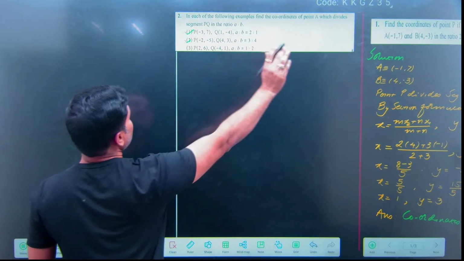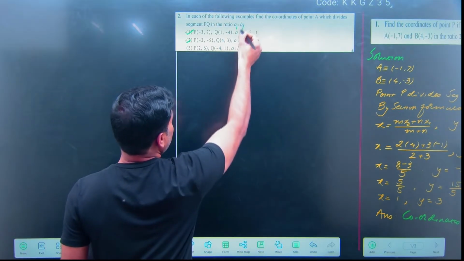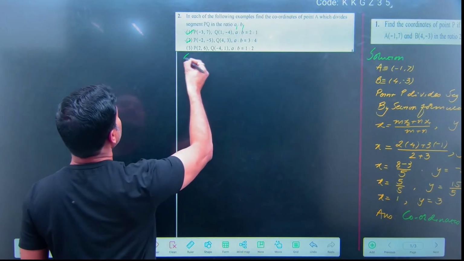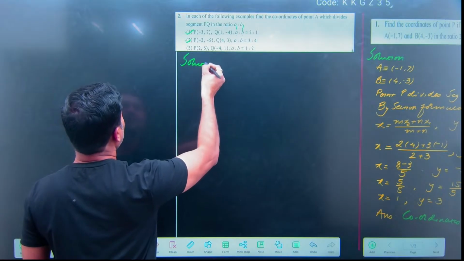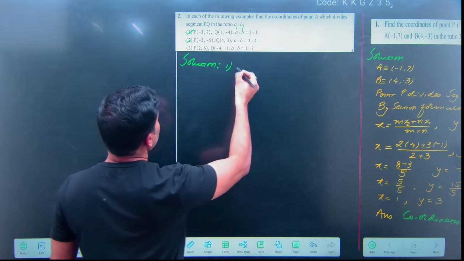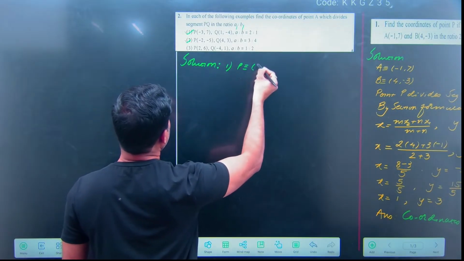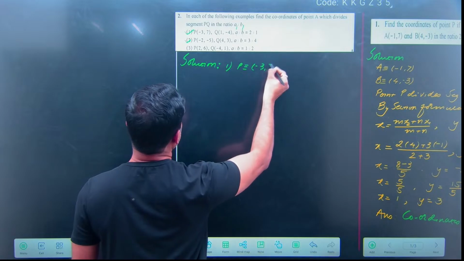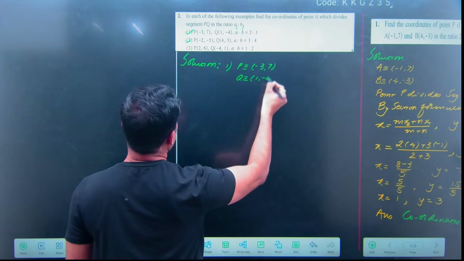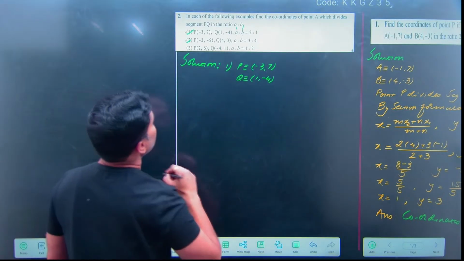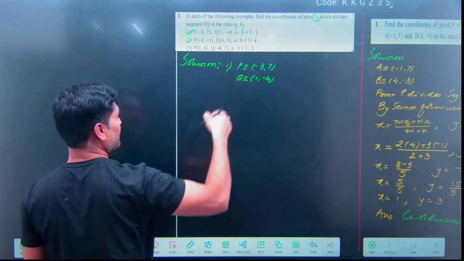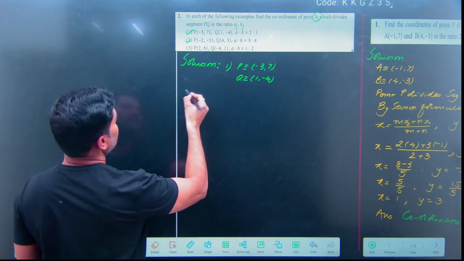So almost all the sums are of same type, but still to save the time it will be better. So there the ratio was m is to n, so here the ratio is a is to b, that much is the difference. So rest everything is same. So let's go with sum number 1 from it. So परत दिलेले पॉइंट्स as it is कॉपी करायचे. p is -3,7, q is 1,-4, and then you need to write key in which ratio this given point A divides segment PQ in the ratio.